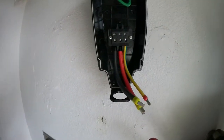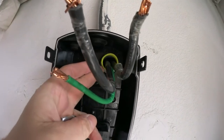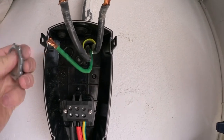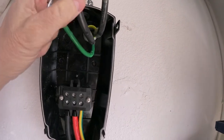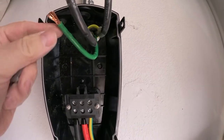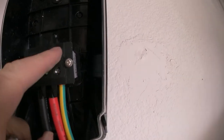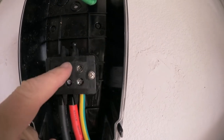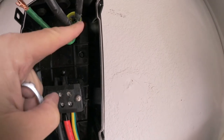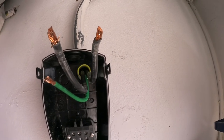From here, you are pulling that big wire through that hole, and then you put the ring on top of it. Simple, so all of them, in order to lock that down. And then you're connecting the phases, the ground first here on ground, G and D, and then there is one phase and another phase, phase one and phase two. So that's the connection to your utility or to your breaker.